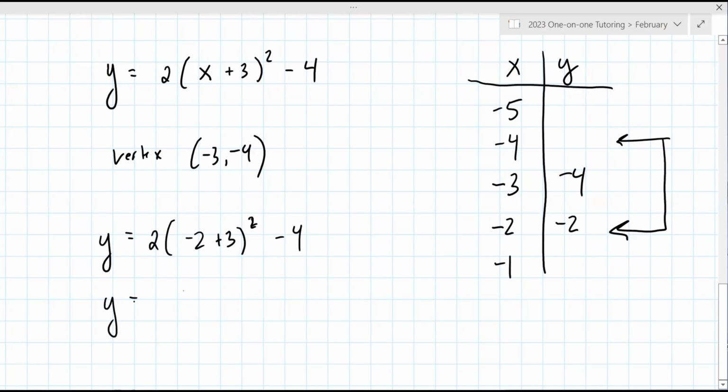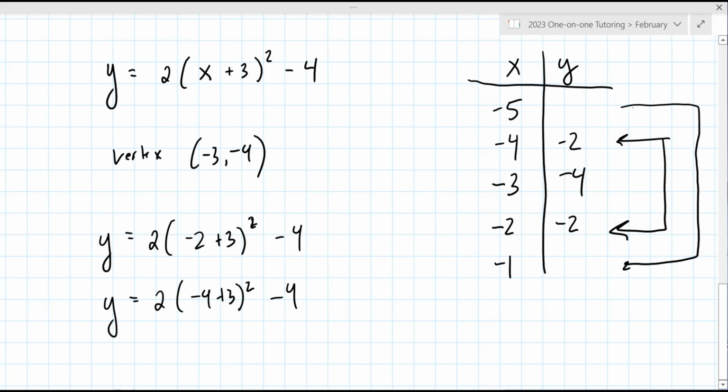So now we'll do -4, but you will see that it should be exactly the same, right? Because they're in the same areas, like one's relation to the vertex. Yeah, one's right and one's left, so there's symmetry. That's really nice. Okay. So this is (-1) squared, which is 1. 2 times 1 is 2. Minus 4 is -2. And there similarly will be symmetry between -1 and -5. So you can again try those values.